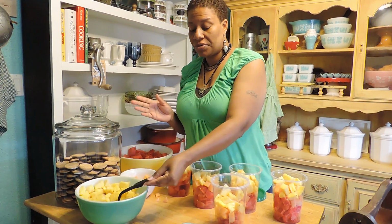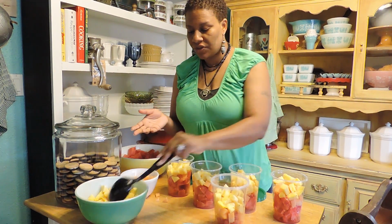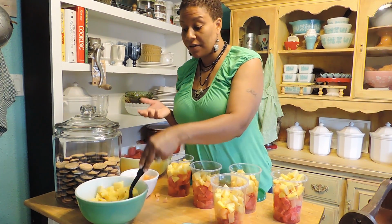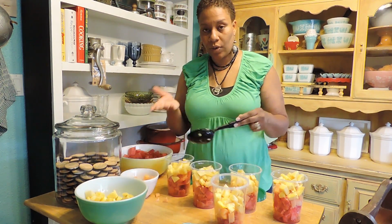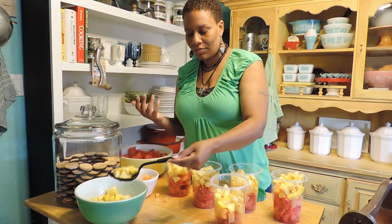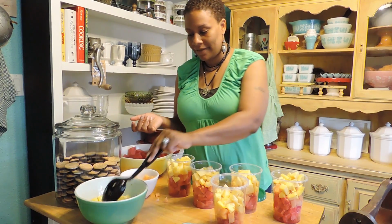And also make sure the fruit that you're giving them, your husband, kids, is the fruit they like. I always ask my husband, like, what kind of fruit would you like to take this week? Because I don't want to pick something that he's not a fan of.